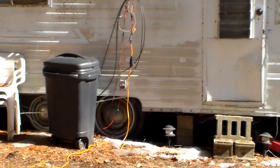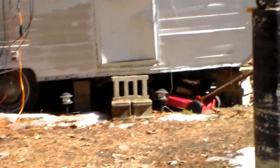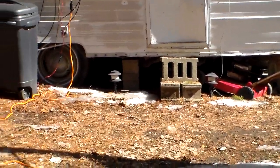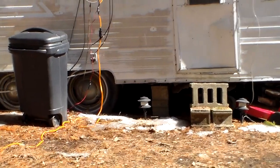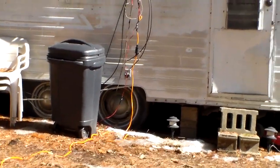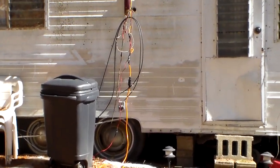Basically what I've got is an extension cord going out here, and it goes over to that monstrosity there. I've got to straighten out those wires later, but because I'm just using it to run garden lights that are equipped with LEDs, I do not need any heavy duty wire, so I just used a 16 gauge extension cord. Never had any problems with that, because it's not high current.